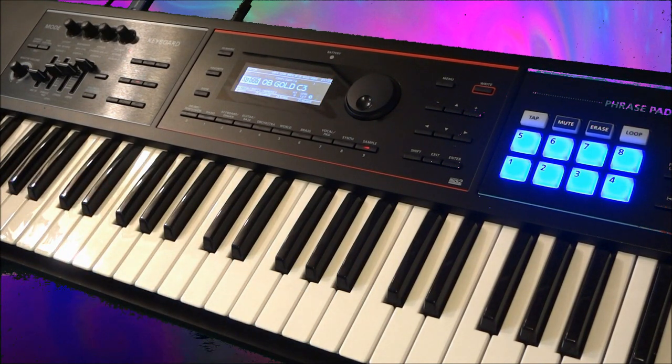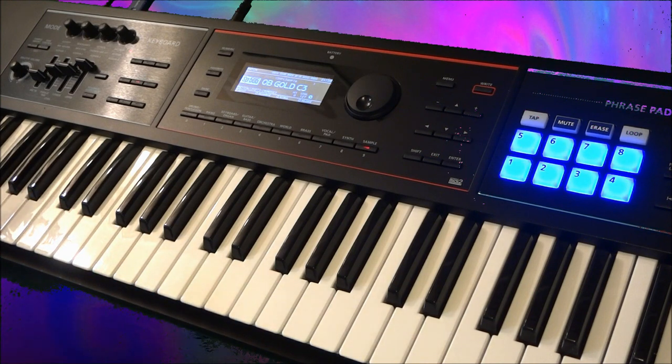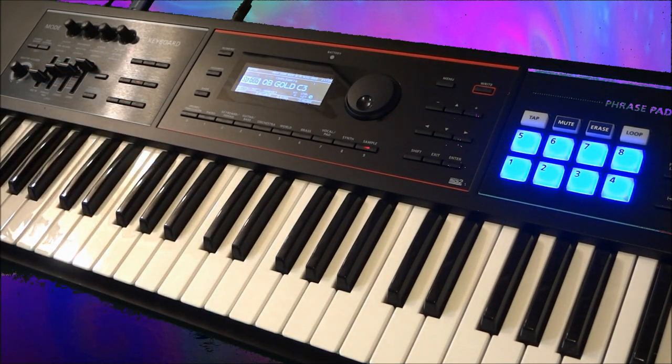Sample whatever you want, up to 32 megabytes of flash RAM inside the JUNO-DS. Very good for performers who want to be able to play live and have their five or six main sounds from a synth or a software application so they don't have to bring it in. Just save it as a stereo wave and assign it to a location inside the sample slots. It will hold it in flash.